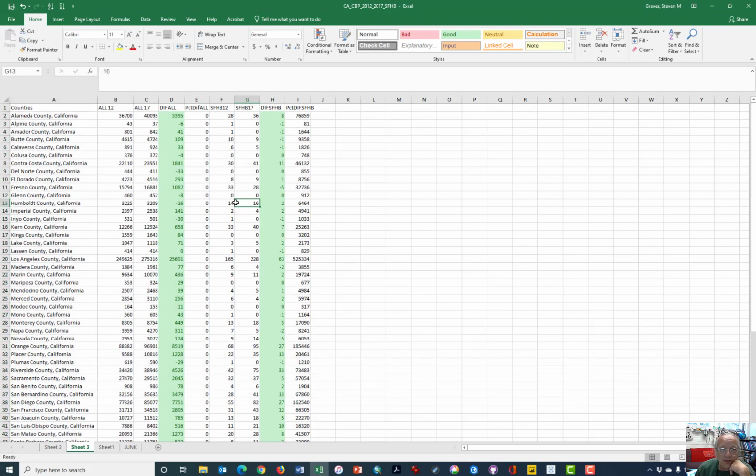But what that did for us is that in, say, Colusa County here that had no single-family home builders in 2012 and 2017, it just put a 0 in there, which is a little more comforting to the eye, at least for me. The calculation didn't change because the blanks function as zeros, but it's a little unnerving sometimes. So that's just a little trick, the old find and replace technique, which is Control H in Jedi format.